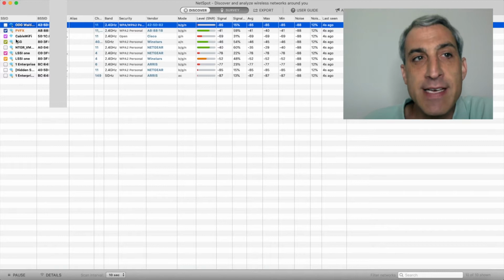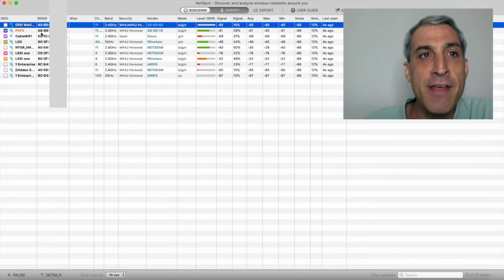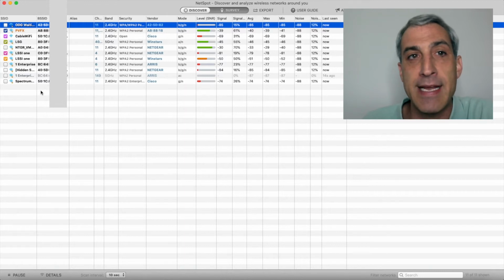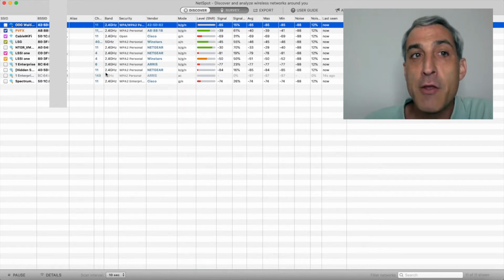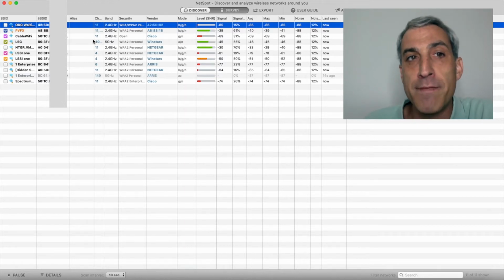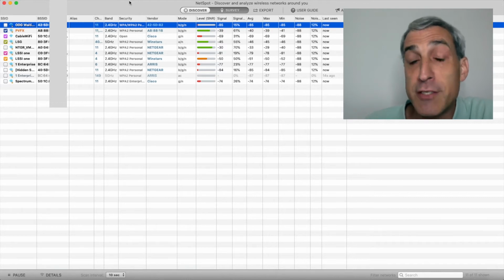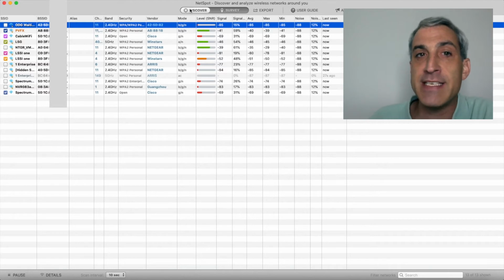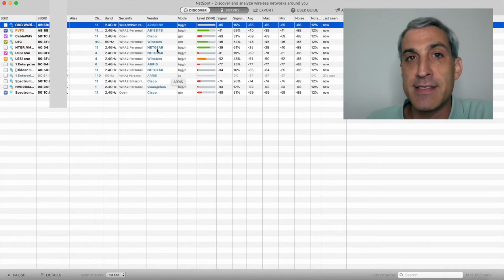So it shows you the SSID here. And then over here, it shows you what channel that it's using. And as you see, it's still populating as it's reading in more. You got the band, 2.4 or 5 gigahertz. It shows you what security is being used or if it's open. Who's making that router? So it actually shows you the brand of the router. What modes it can use. You got your Bs, your Gs, your Ns, your ACs. It's all listed in here.